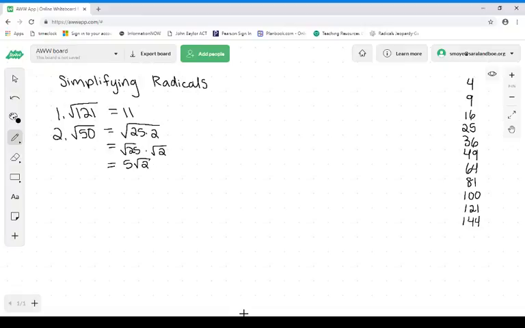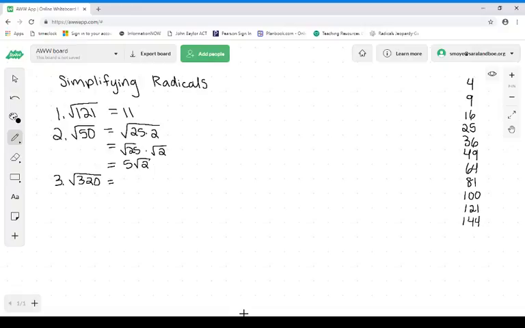Now what about if we had a larger number here? What about the square root of 320? 320 is not a perfect square. If you were to try to find that in your calculator, you would get some decimals. So we've got to try and figure out the factors of 320. So if we were to start going through trying to divide 320 by some of our perfect squares over here, I'm actually going to go with a little bit of a bigger one. I feel like 16 should work. And so let's see what happens whenever we divide 320 by 16. Working that out, we get 20.